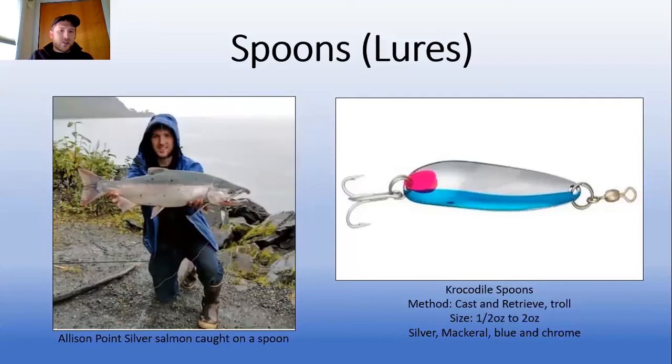And there, for example, is Allison Point. This is about a 12-pound silver caught off Allison Point, casting and retrieving a spoon pictured just like this in about a 1.5 ounce size. An aggressive silver out in the salt can't resist a well-presented, far-casted spoon.